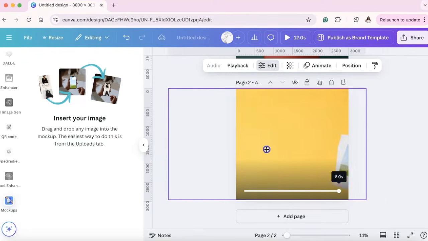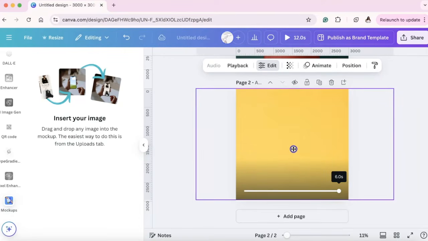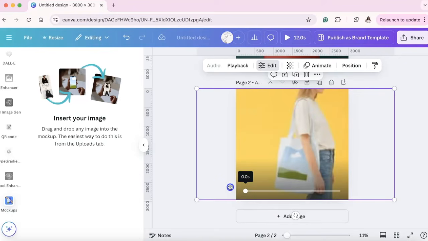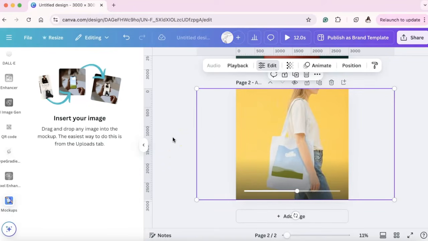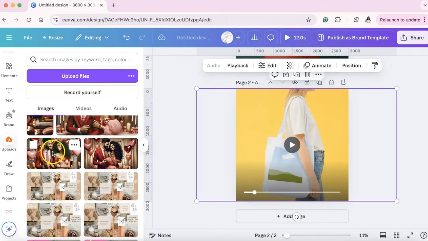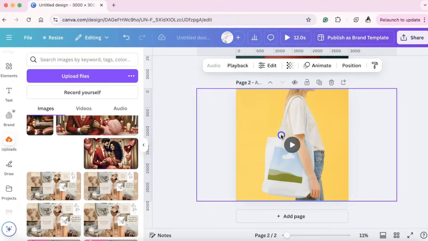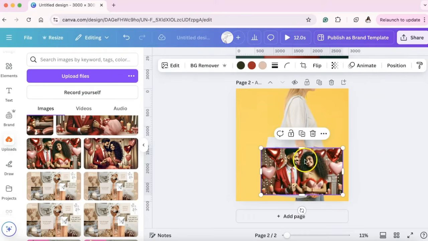And where did she go? Because like I said, I don't know what the video does because I've never used this. So let's just press play first so I can see what she does. Let's start her from the beginning and press play. Okay, she stands, moves a little bit, and then she's going to walk off the screen. Okay, stop playing with her. Let's go back to uploads. So we're going to go to our uploads, and then we're going to drop it.